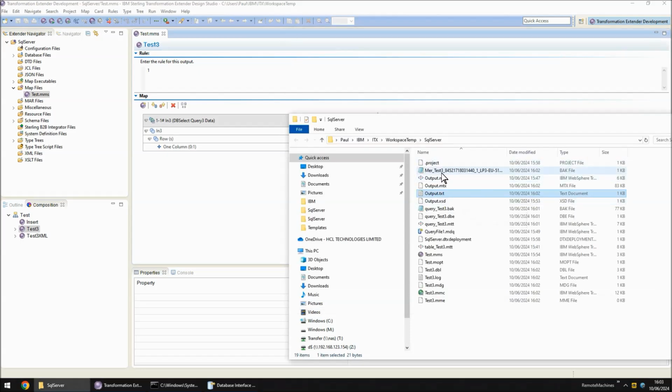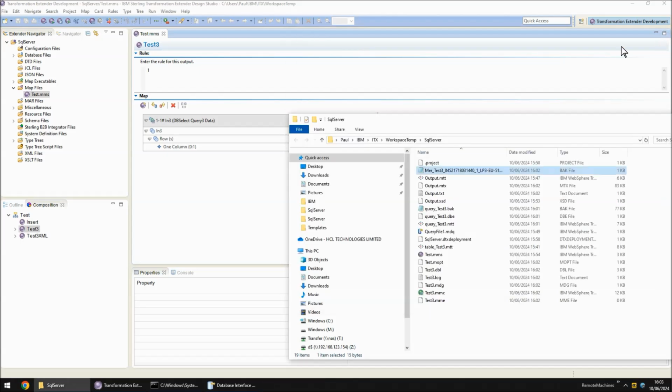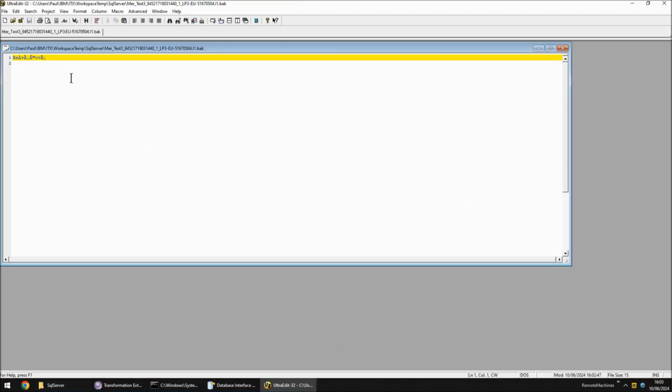The backup file, when read into Notepad is UTF-8 aware, and down in the bottom right here you can see that it has recognised this as a UTF-8 file. If we open the file up in a non-UTF aware editor, such as UltraEdit, you can see that the text itself looks like garbage, but this is the UTF-8 representation of the word that I've chosen.